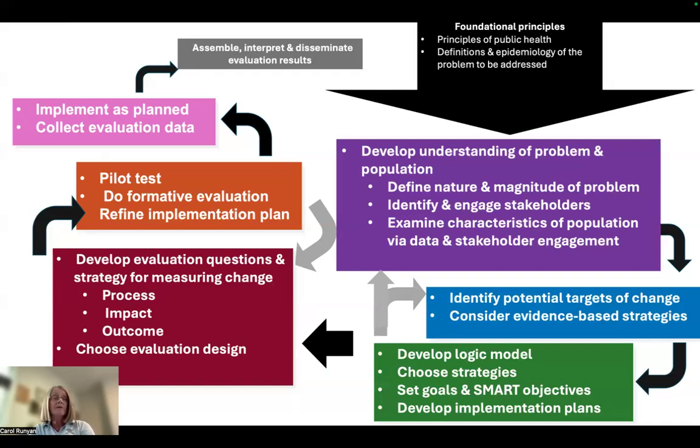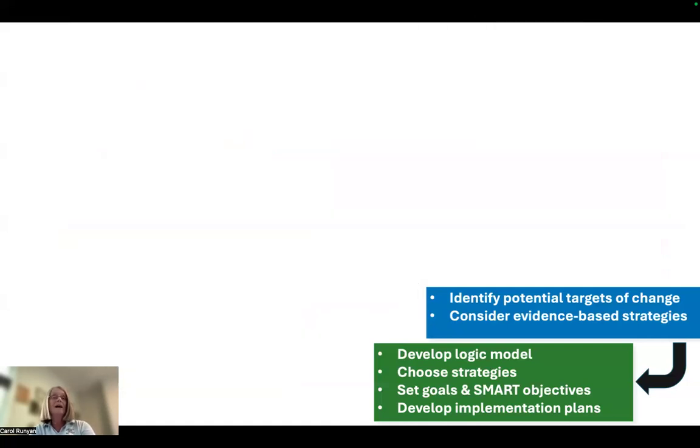Once we do that, we often want to pilot test and just make sure that we know how to carry out the intervention as planned and also to carry out the evaluation as planned. And that's referred to as formative evaluation, basically just a test of everything you've developed so far. And from there, we go on to implementation after the kinks are worked out, collect the evaluation data, and then move on to dissemination. In this talk, I'm only going to be talking about these two elements using the Haddon Matrix as part of this part of the process.